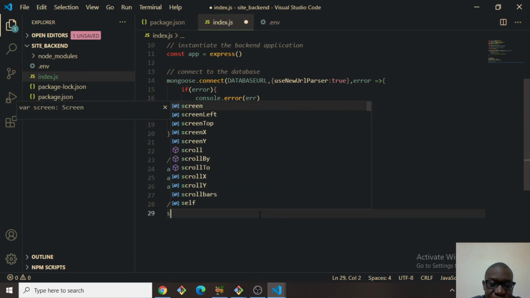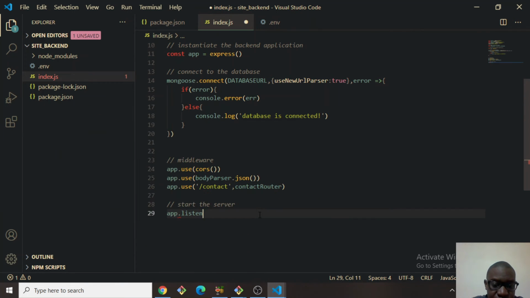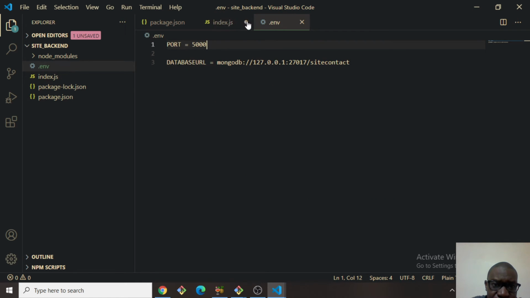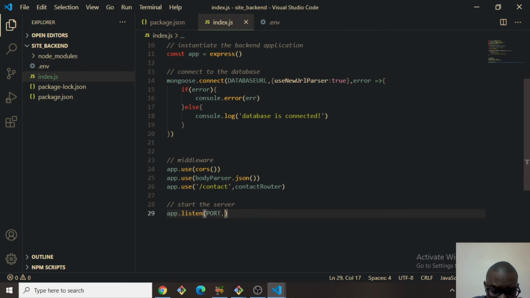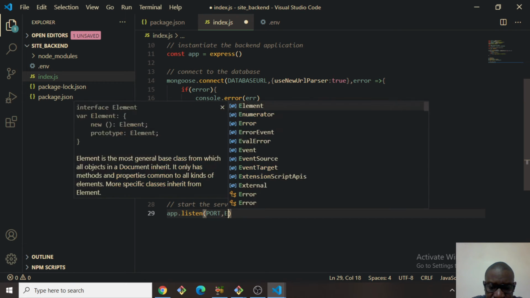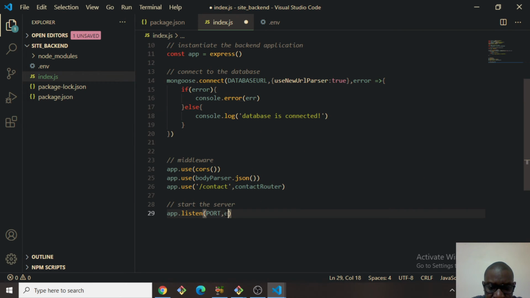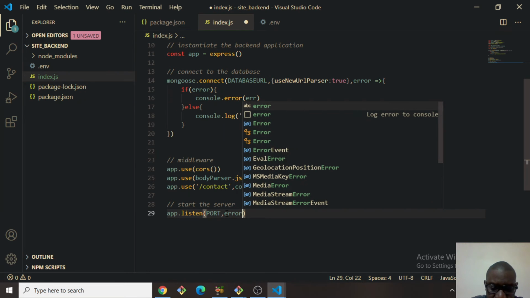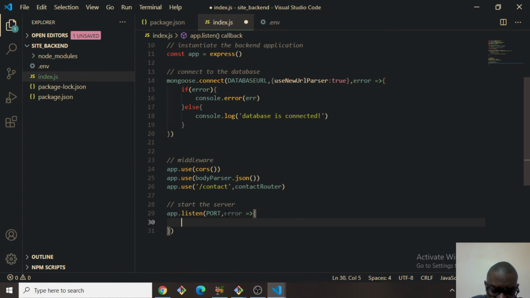To start the server, it's app.listen. I want it to listen on the port. And when it's listening on the port, what else would we want it to do? Did I write port here? Yes, I did write port. So when that happens, I'd like a callback to take an error.